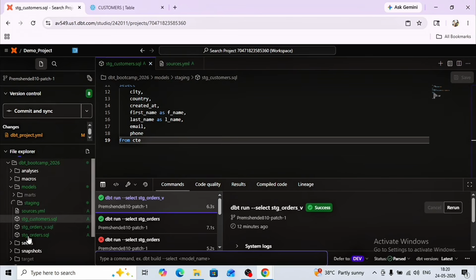Yeah, so here you can see it has saved successfully. Now we can run our DBT model.